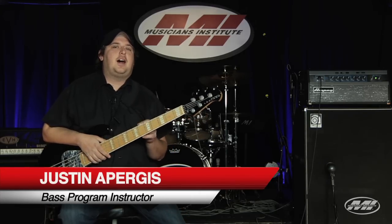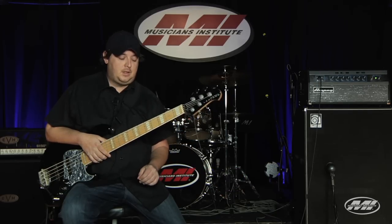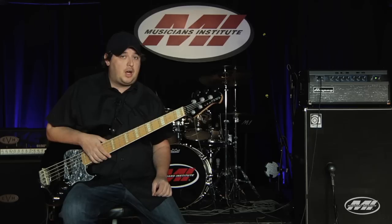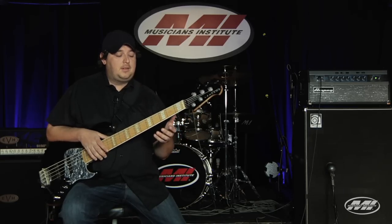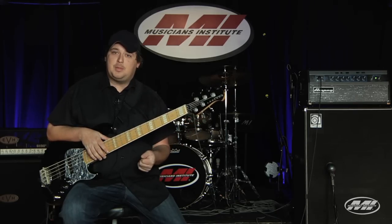Today we're going to talk about how to take bass lines that we know and apply them into odd meters. We're going to take a standard bass line that uses eight even eighth notes within the bar, creating a line using a box shape with the left hand so we don't have to worry about moving it up and down too much.